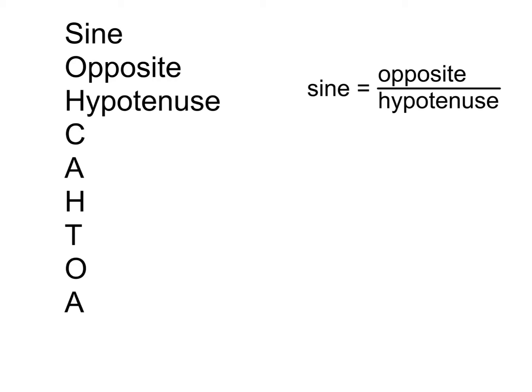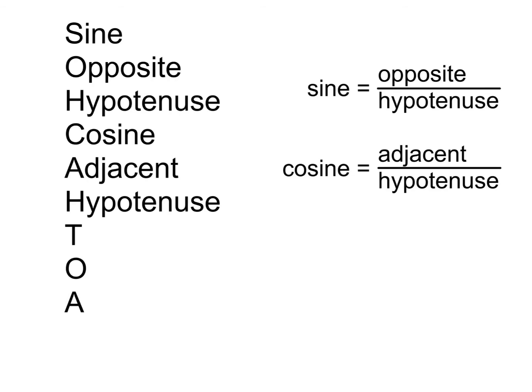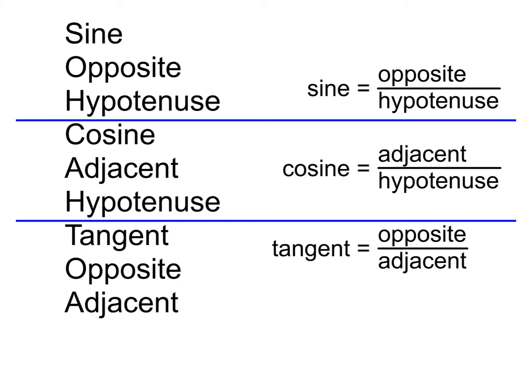Okay, continuing down SOHCAHTOA, what does the C stand for? Cosine. Yep. And the A stands for adjacent. And of course H is still hypotenuse, so that tells us that cosine is adjacent over hypotenuse. And finally the T. T stands for tangent, absolutely. And the O and the A still mean the same things they did before, opposite and adjacent, so tangent is opposite over adjacent. So we can use SOHCAHTOA as a way to remember those definitions of sine, cosine, and tangent. They're going to come up a pretty decent amount over this unit.